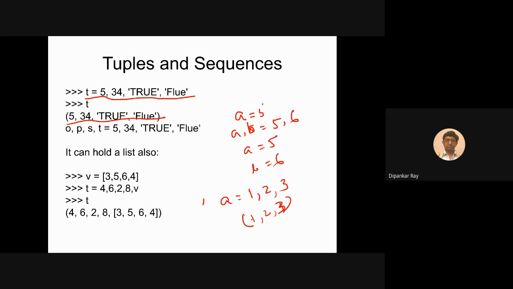Okay, so here I have written t is 5, 34, 2, 3. So it has become a tuple of this. If in reverse order I write a, comma, b, comma, c, comma, d is equal to t, automatically it will assign these values. This feature is not available in Java or C++, but is available in Python. So in that sense, Python is unique. Now, say I have written here, I make a list. What is that list?